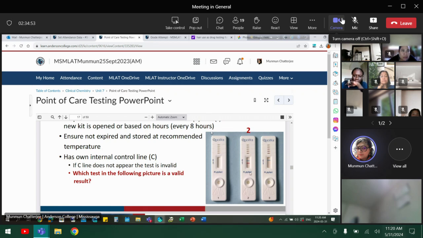Sometimes they make two different colors to make it look nicer. Sometimes maybe the same color, but you have to have two bands appear to make sure the test is positive, for any kind of test. So this one, do you think the test is valid? No. This test is valid, and this is valid, but there is no infection of H. pylori. This is the H. pylori infection. So there are two bands.